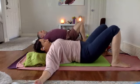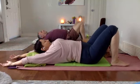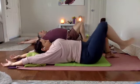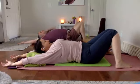And then we'll lower down and we'll take three more breaths here in whatever position feels good, legs stretched, legs bent, basic resting pose with the feet wide, knees together, any of those.